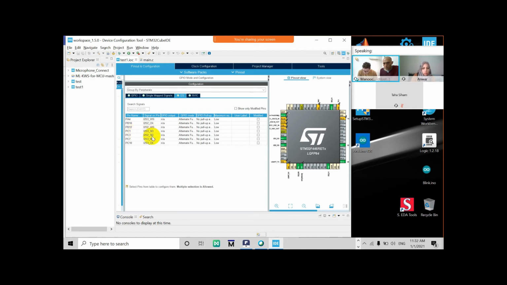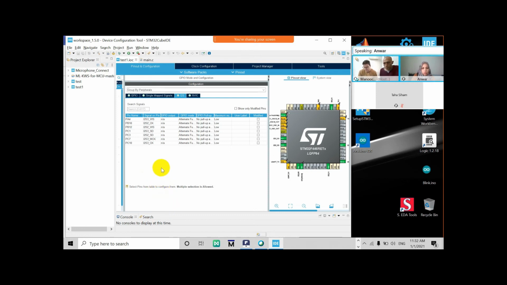And the most important thing, we have to set power and ground. For power, we have to use 3.3 volts instead of 5, because 5 volts may damage the microphone. So we have to take care about this voltage.